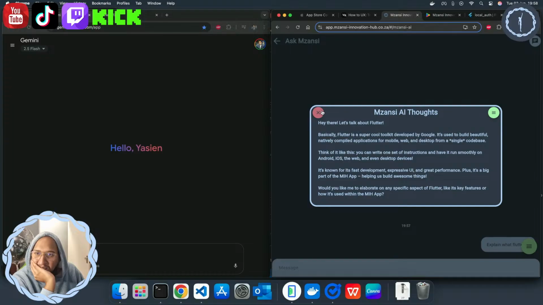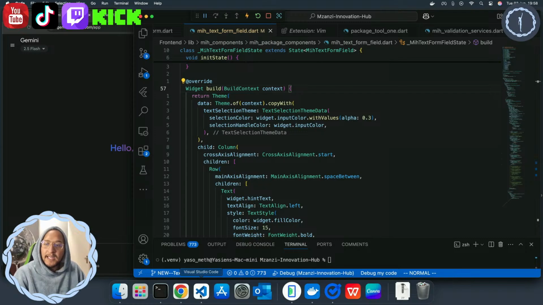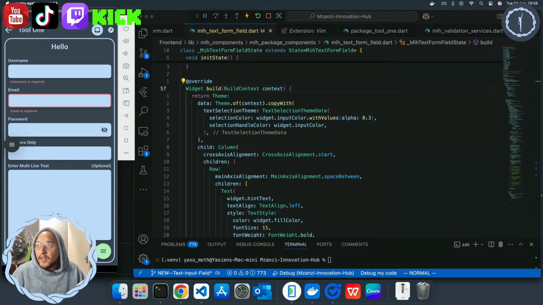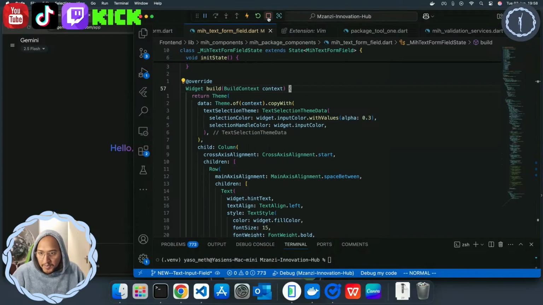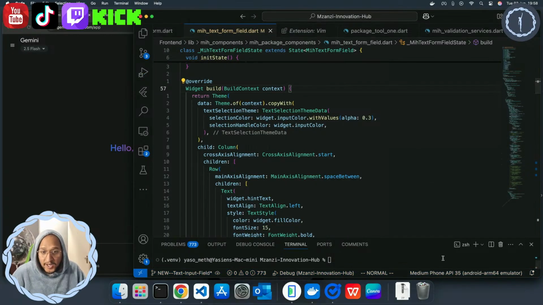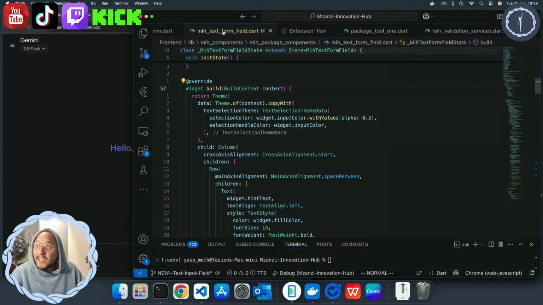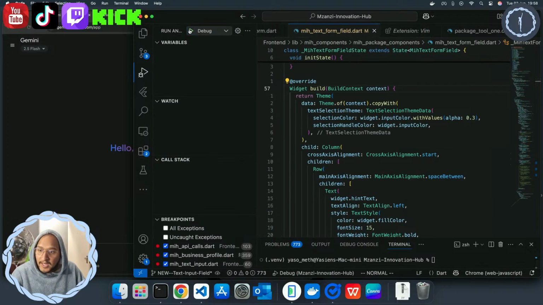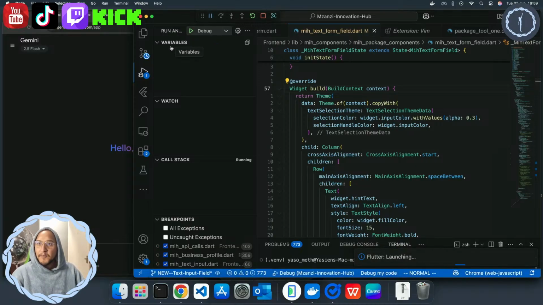Right, so it's a single code base. I'll give you an example right now. I'll just zoom out a little bit. So it's currently running on an Android emulator right now, right? But if I stop this, you can see it's not running at all. At the bottom of my screen, I'll switch over to Chrome as my environment. And then I have a specific run configuration for it, but I'll run it. And then we'll give it some time. And you should see it just opens up in the web.